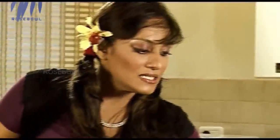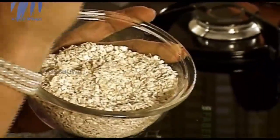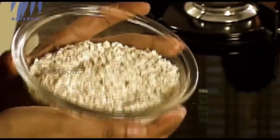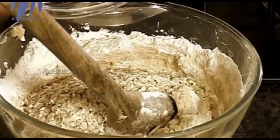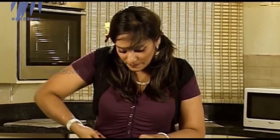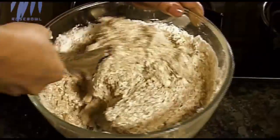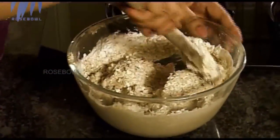Okay, and we need 1.5 cups of oatmeal, instant oats, any kind of oats. That is 1.5 cups of oats. So it's around 3/4 cup of all-purpose flour and 1.5 cups of oats. In that goes. Then we need to mix it well, and we're going to actually use our hands to make the cookies.